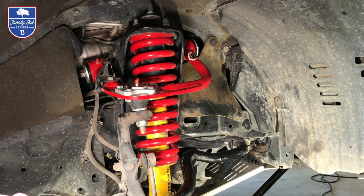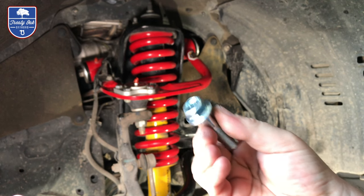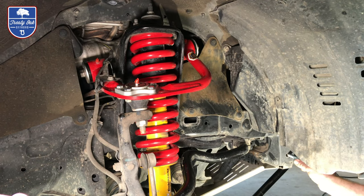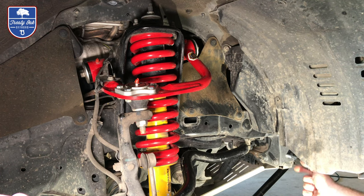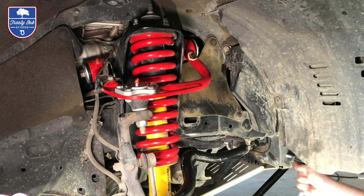Next thing we're gonna do is we're gonna line things up so we can see where everything bolts in. So this flange screw will go right here in the front. Good idea to go ahead and test it, make sure that it will screw in. This is just to ensure that your threads are clear. You'll be able to bolt this up later.